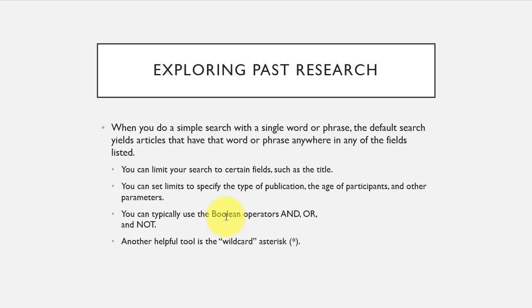So there are lots of different ways that you can search using those Boolean operators, but you can also rely on certain parameters, like the type of publication, whether it's a book or a journal article or a newspaper, or how old the article is, because sometimes we want to rely on recent research to drive our research. So we want to use articles that are within 10 years. You can set that up as well.